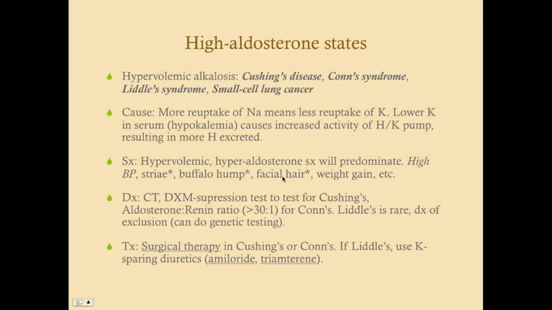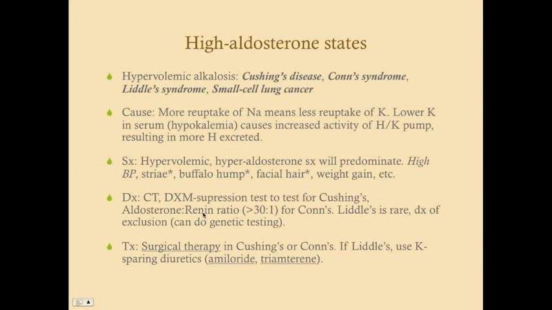So based on what you think the cause is, definitely you're going to want to always get an aldosterone-renin ratio, because that's going to help you differentiate out Conn's. And Conn's is going to have a high aldosterone-renin ratio. Why is that? Conn syndrome is an aldosterone-secreting tumor in the adrenals. So because you have this tumor in your adrenals secreting aldosterone, you're going to have a high aldosterone to renin ratio. Remember, renin is the first part of your renin-angiotensin-aldosterone system. So renin is the trigger for aldosterone.